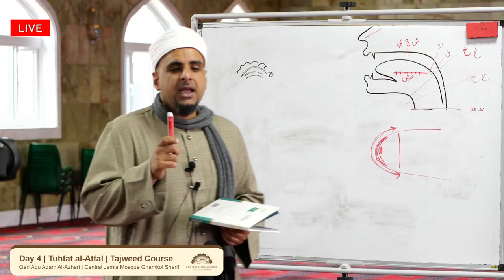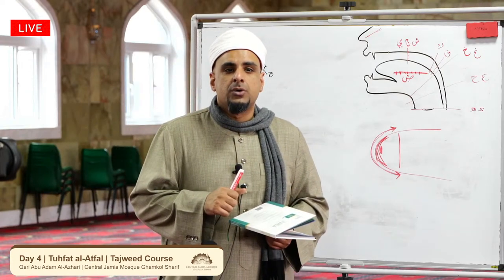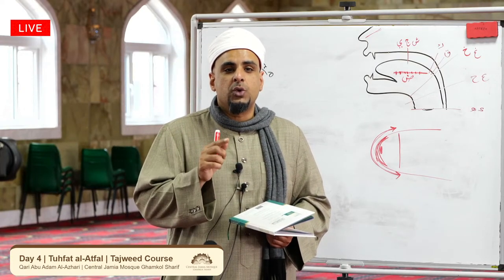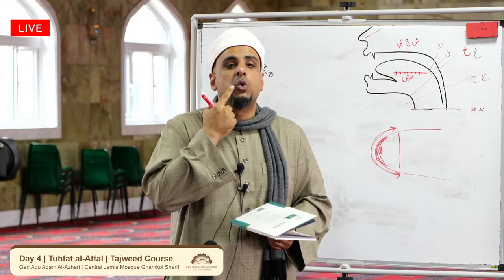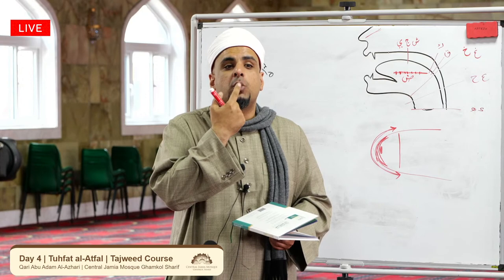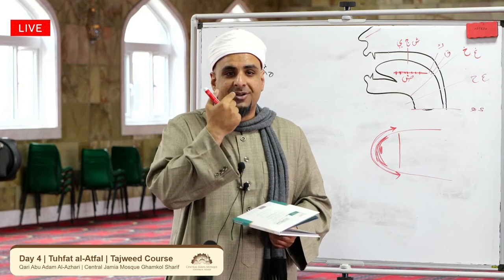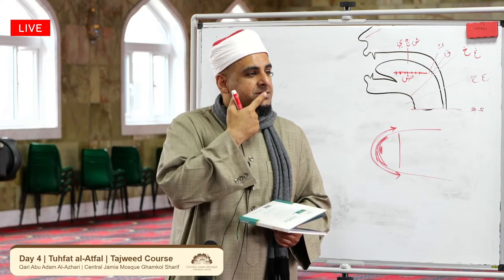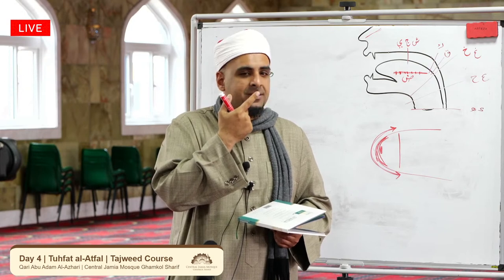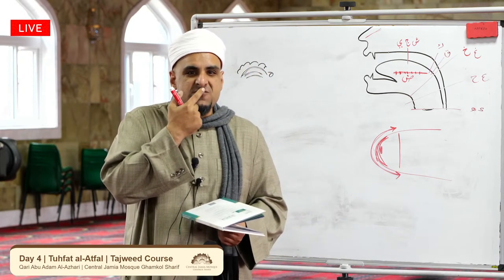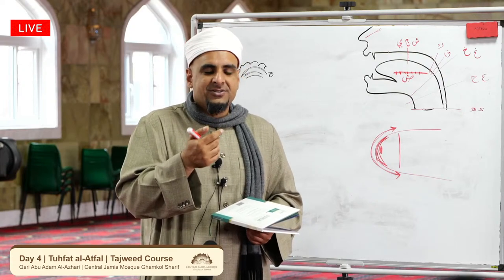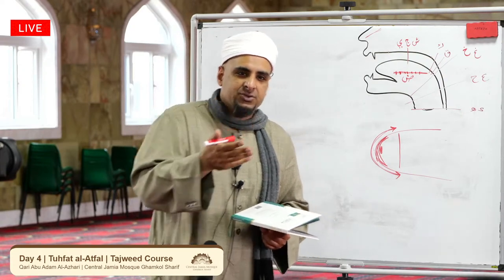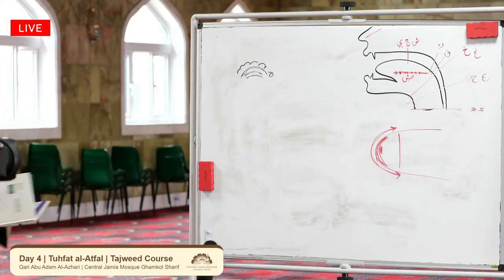I'll give you an example. Say "amanu". So when you said "nu", it went through the nose and then back to the mouth again. Look, "amanu". It's from both. It's got the noon sound in it and it's got the waw sound in it. Oh, okay. You don't go "amanu", there won't be "nu" then, would it? It's impossible to recite it just through the khayshum, unless it's a ghunna.